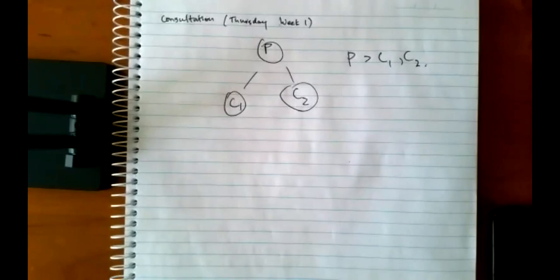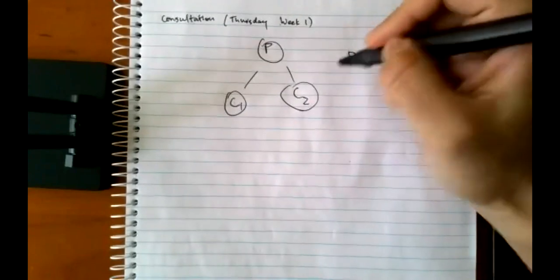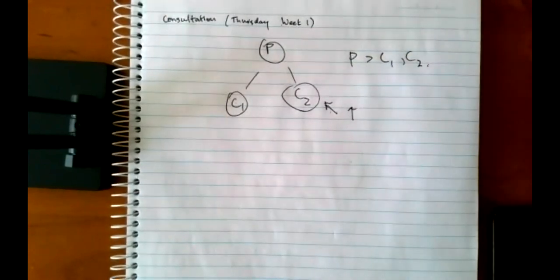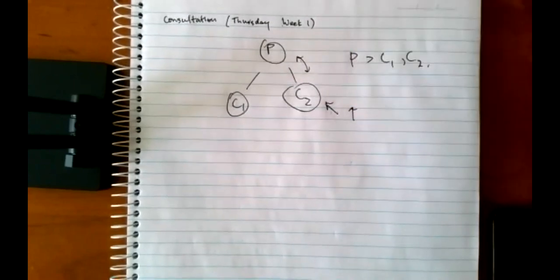So you don't necessarily need to know all the details of those algorithms. You should have an understanding of the basic principle. For example, when we talk about heapify, the idea is that if the heap property, which in the case of a max heap is that the parent has greater value than both its children, is broken, we can correct it by bubbling up or bubbling down. So if I were to change the value of C2 by increasing it, then if necessary, I could swap it with its parent.